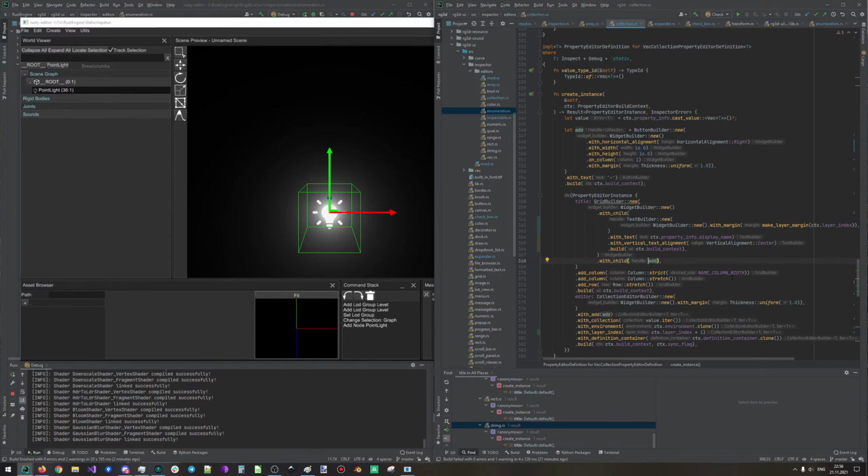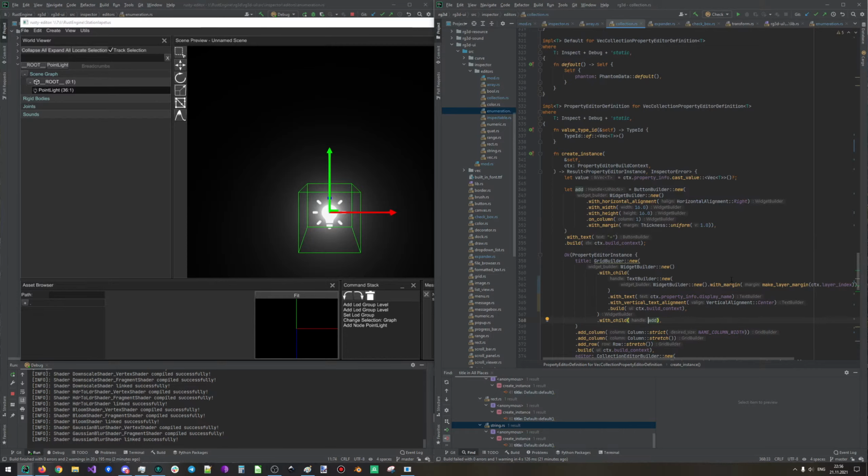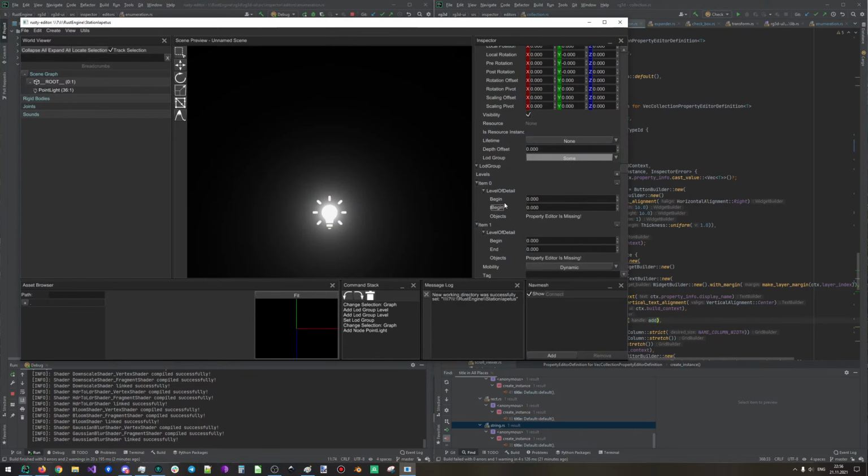Okay, and it does have margin, but it doesn't seem to work. Maybe it doesn't work because this enumeration is kind of not working right.